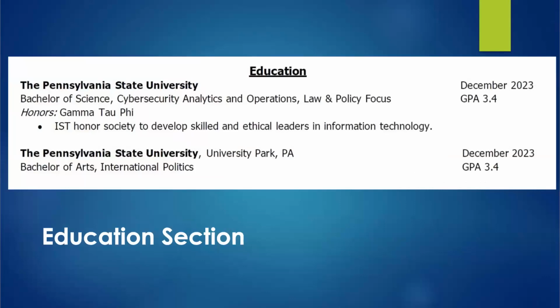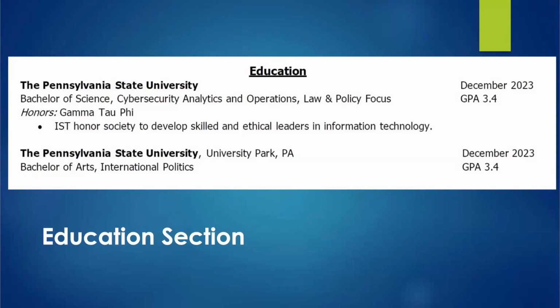section on your resume. Now, a couple things with the education section: you always want to have the formal name of the university, the Pennsylvania State University. You always want to have Bachelor's of Science or B.S., as you don't want to include the word major, as that is more of an academic term. The actual thing that you're getting is a degree from Penn State that is a Bachelor's of Science, or B.S. if you're in the College of IST. Then the name of your major with a comma in between the degree and the name of your major.